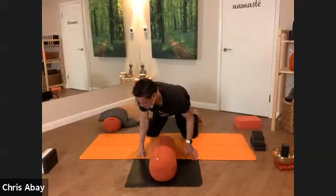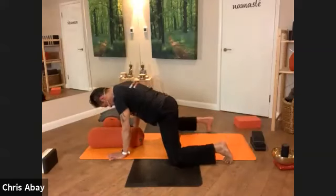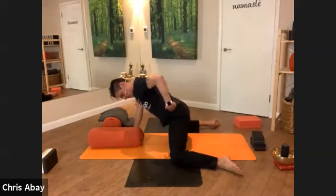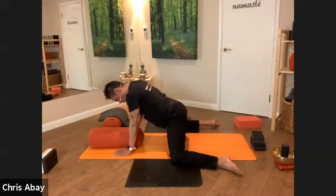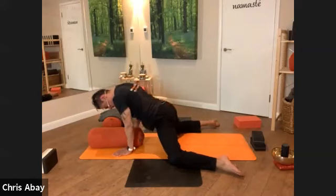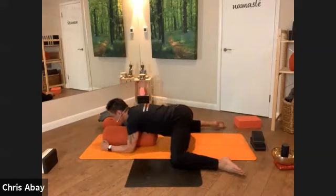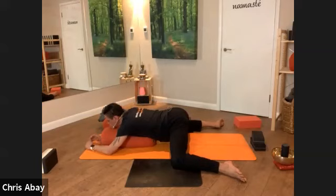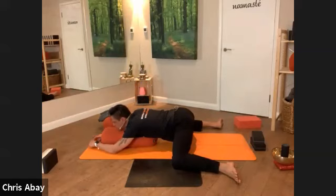Showing you that from the other angle. The posture looks like this. My knees are wide and my hips, and you can see this from this angle, are pretty much in line with my knees. So I'm not sending my hips back a long way and I'm not bringing my hips towards the ground in front. My hips are in line with my knees. And this means that I'm opening up through my inner thighs. So get comfortable and get ready to be still for 4 minutes in this pose.